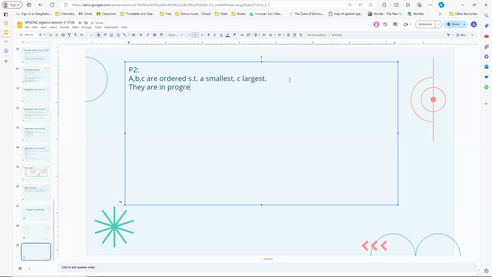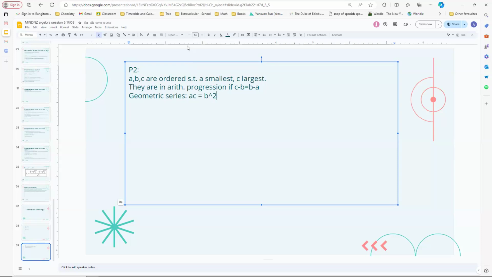So arithmetic progression if and only if A plus C equals 2B, and you prove both directions, right? If they are an arithmetic progression, you can easily check that A plus C equals 2B. And if A plus C equals 2B, then you can rearrange to get C minus B equals B minus A, and you see that their common difference is the same. This fact also has an analog for geometric sequences: A, B, and C are in geometric sequence if and only if AC equals B squared, for similar reasons, right?